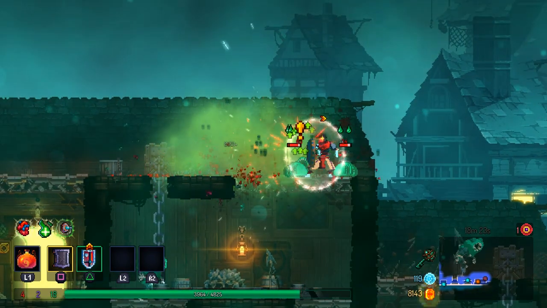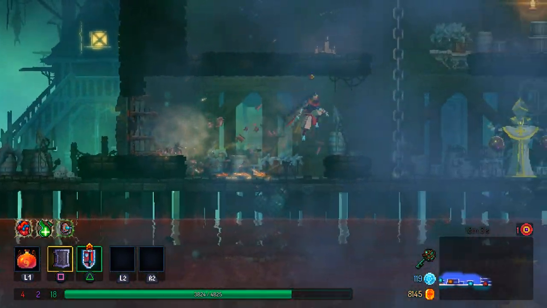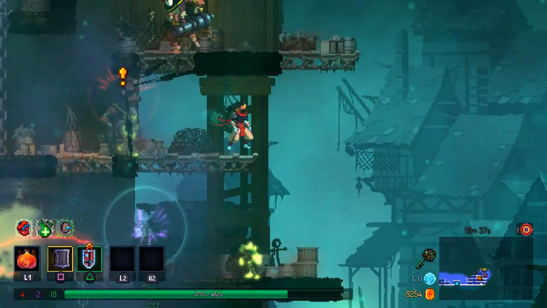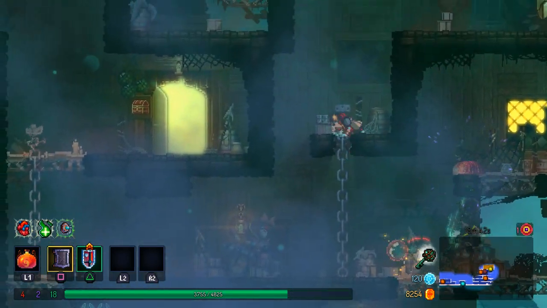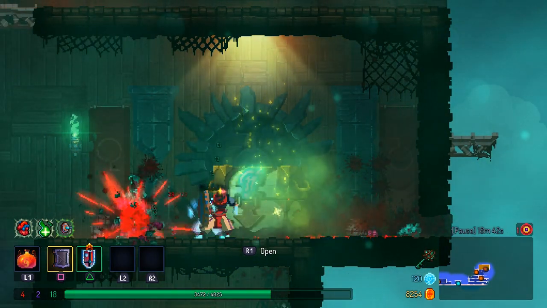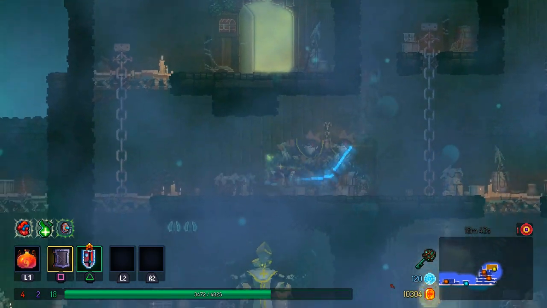Insofar as I would say that there is a way to make a build around using this shield, I think the tonic is definitely a way you can use it, especially if you manage to get one of the ones that restores 35% health. That's just a lot more healing that you can use to block more hits. Stop jumping over me. Cannot believe those guys and how much they can jump. And their incredible mad ups.